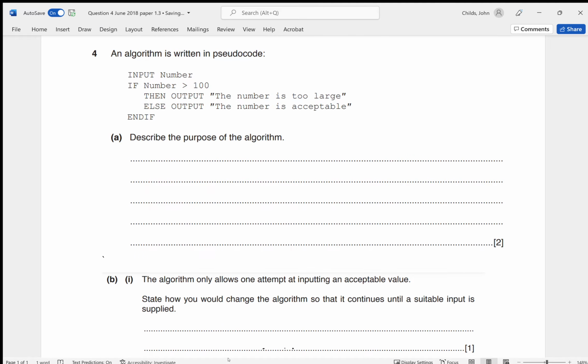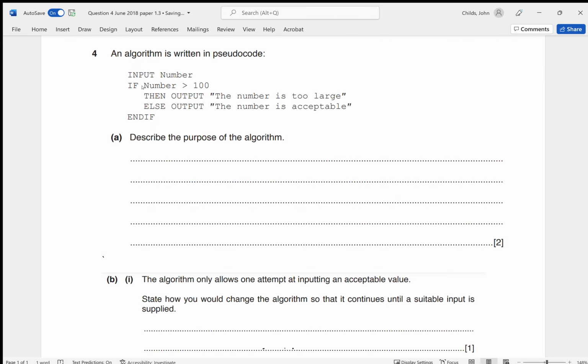Right, so this is a nice question, giving you a bit of practice looking at pseudocode and practicing a couple of other aspects as well to do with creating and understanding algorithms. Now the approach that we take with this question will be the same for any algorithm question. So describe the purpose of the algorithm. Well, we've just got 5 lines here to talk about for 2 marks, so we'll do that next.